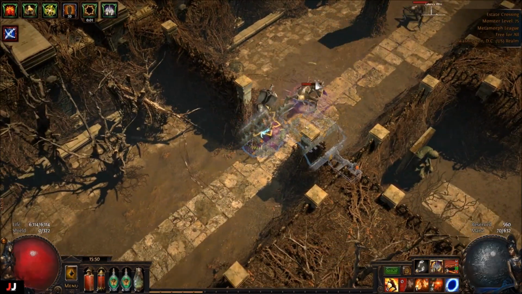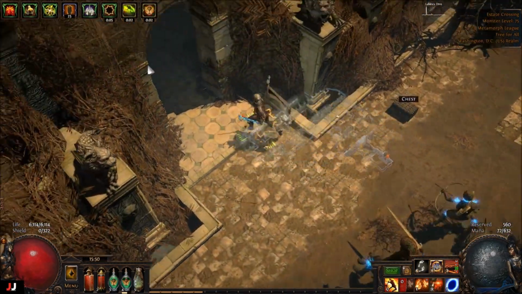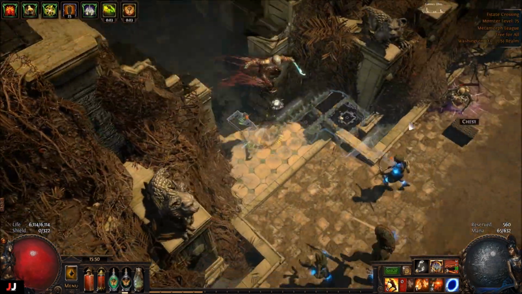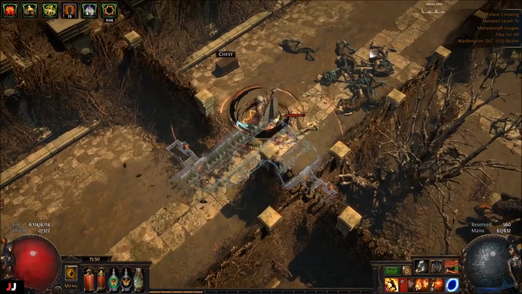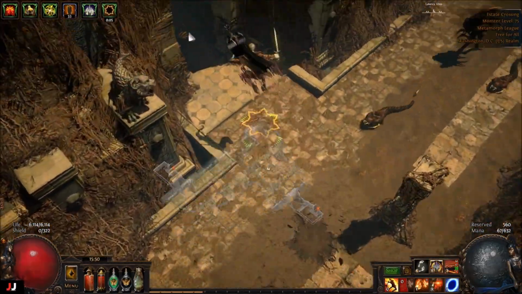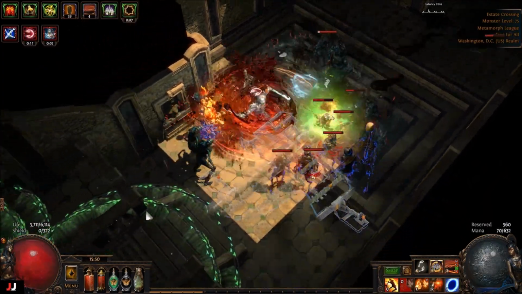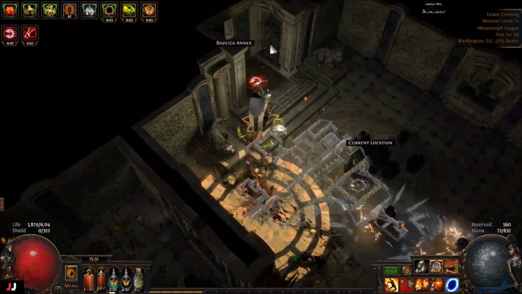I think I went the wrong way here, and I've been lagging really bad today, so hopefully it'll go away for the video. So we don't need that door. That door was for the side area for the silver key. So we'll go here. So you got the golden door, so you want to run past it, and then the door over here will be the one.